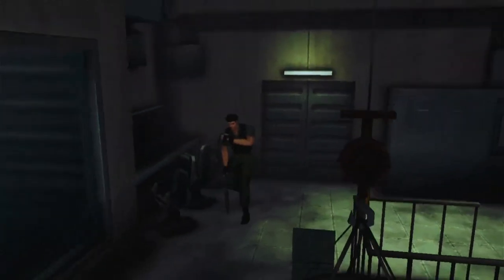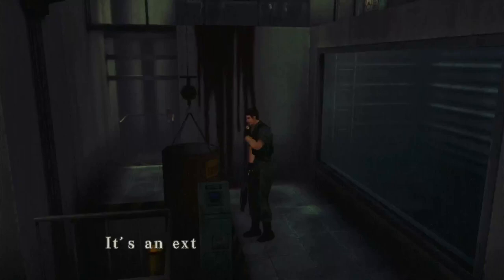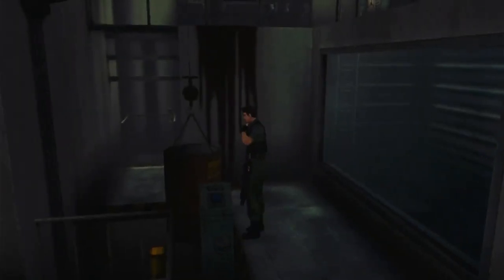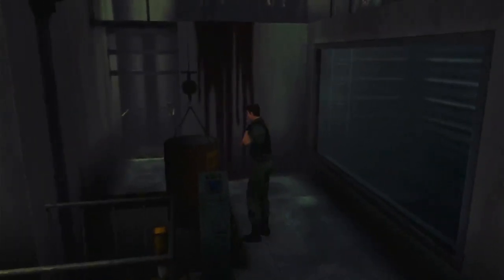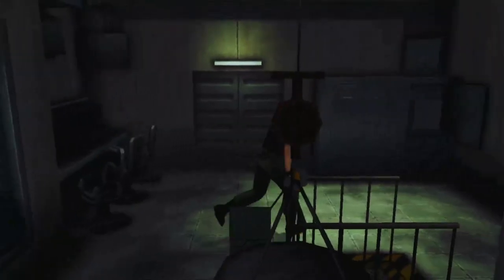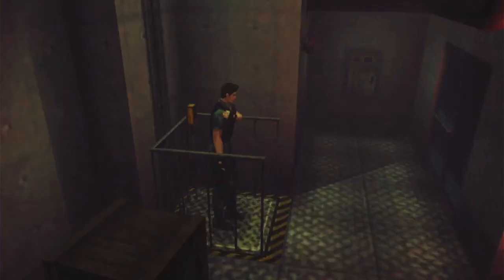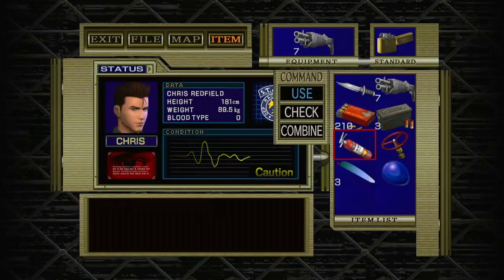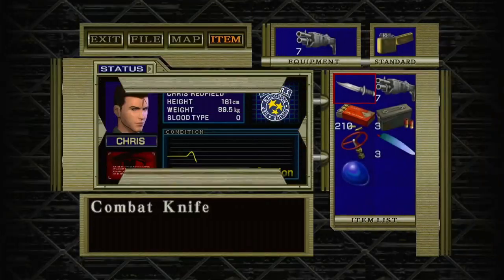Alright, here. We use the fire extinguisher here. Yeah, there we go. So we refill it. But I don't know if you can use it again, though. I'm not sure. So we'll do that fire extinguisher thing first, so then I can see if I can use it again. If not, then I guess that's it with the fire extinguisher. It's right here. We need to use it. And it's gone. So no, we don't use it again ever.